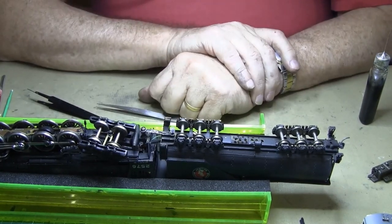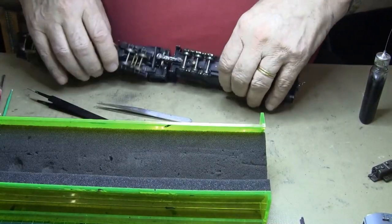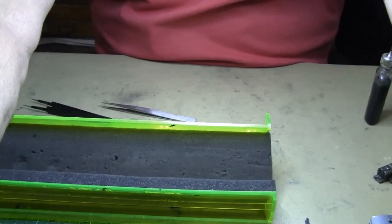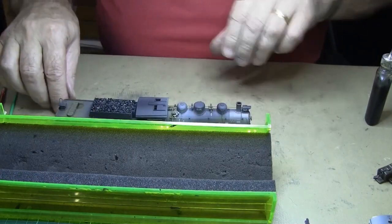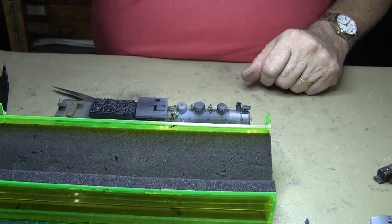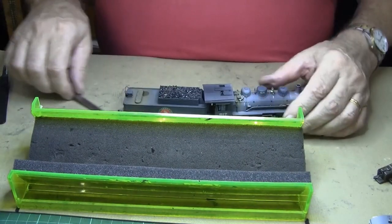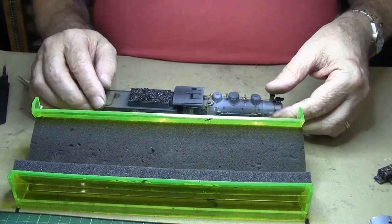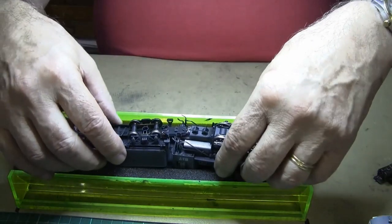So, makes it easy. Now, one more loco to finish the set. This is a plastic ready to run loco. Nothing wrong with them, of course. This one is 18 years old, and it's my yard switcher normally, if I'm not switching with a diesel. So it's done a lot of running.